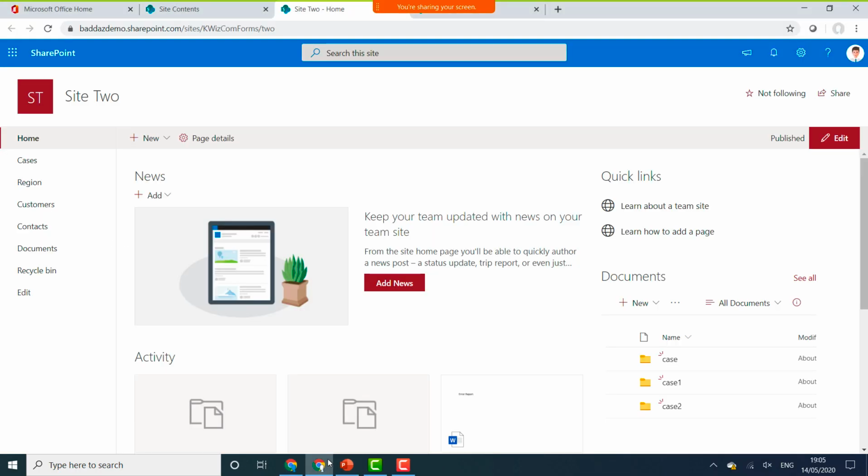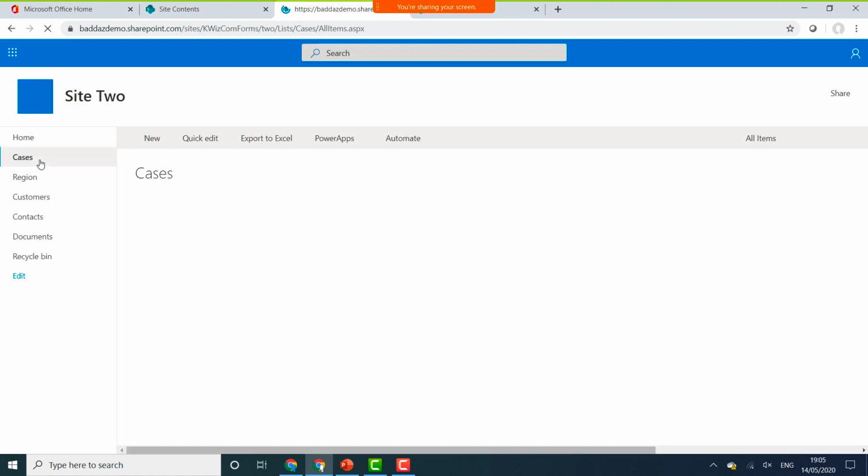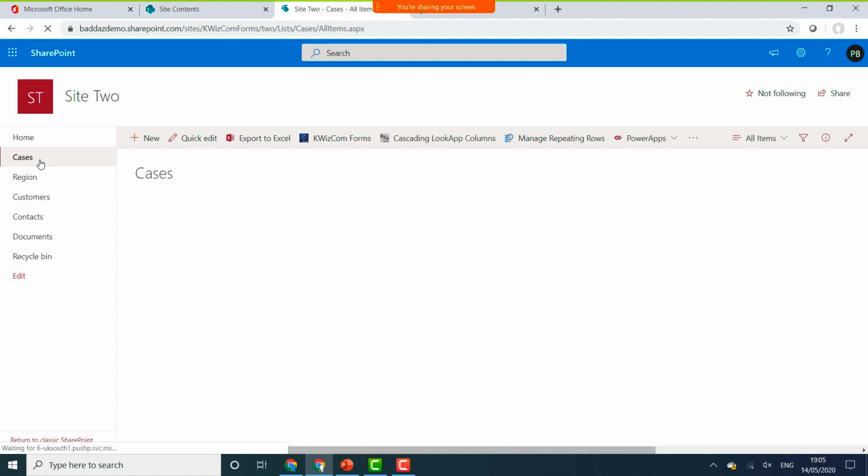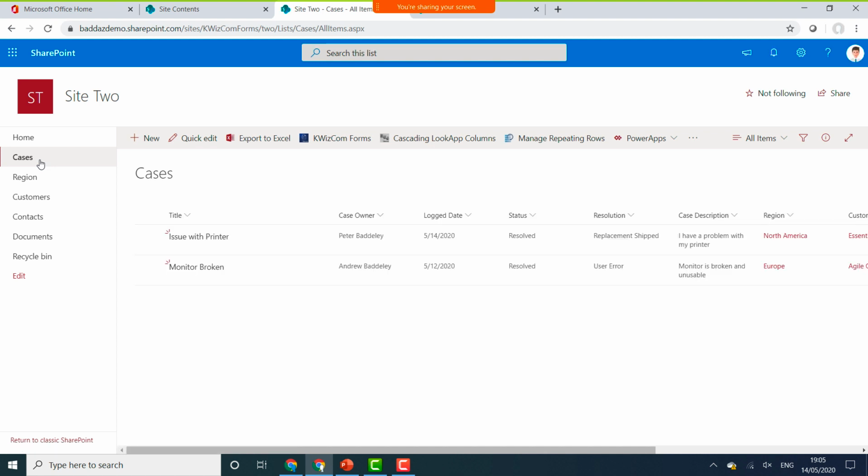Okay, so I'm going to switch over to my browser. And as I said, the first thing I'll show you is the end experience. So I'm in a site here, and I've taken the example of a case management system. Now this could be for any case management type solution, an IT help desk, a business service desk, a company providing services to their customers, their vendors, whatever it might be, any sort of customer service type scenario. I've just taken it as an example here.